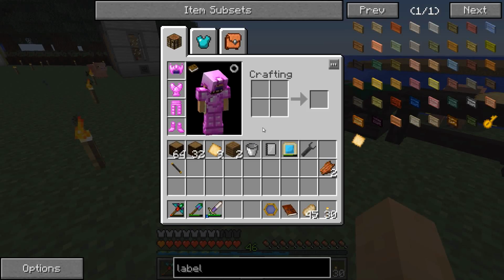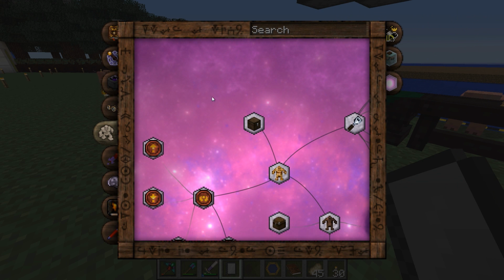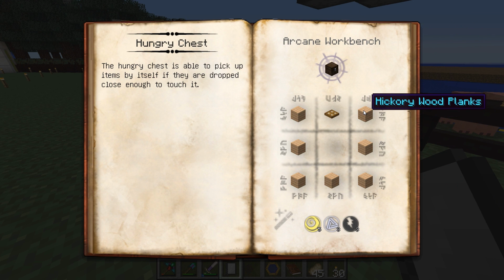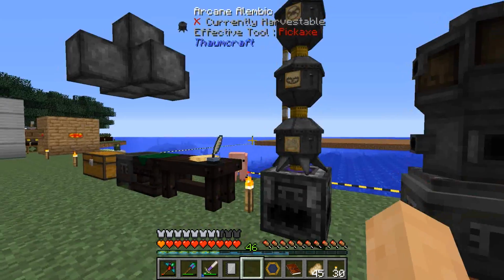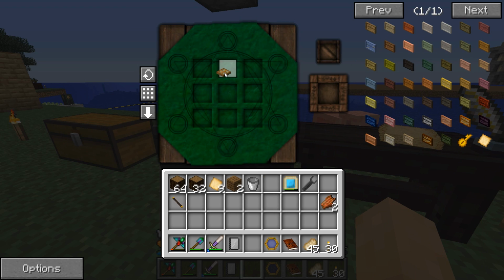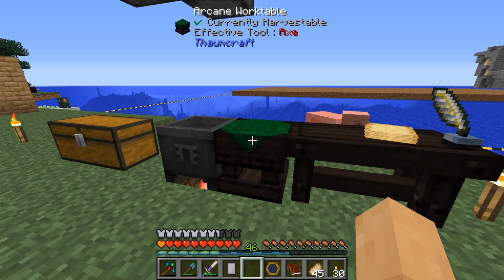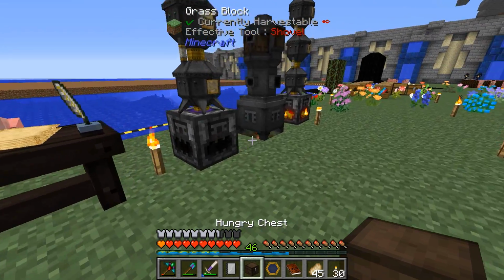There is one other item that I really do want to have, and that guy is part of Golemancy, and it's the Hungry Chest. So a trapdoor along with some wood planks, pretty straightforward. Let's steal one of those trapdoors before we use it all up, and get ourselves a few wood planks. We'll put those around like so, and throw our wand in and get ourselves the Hungry Chest.